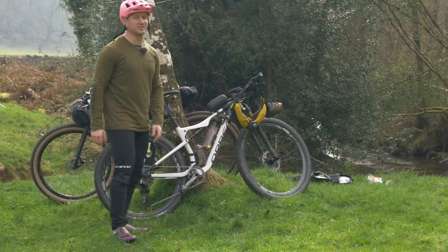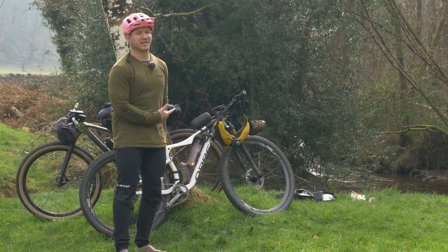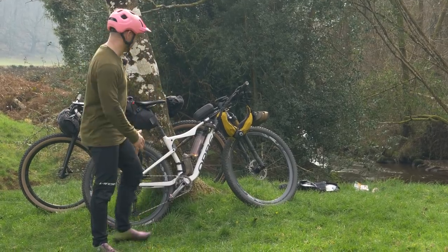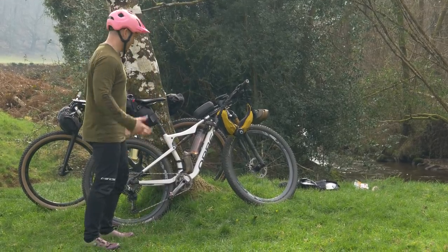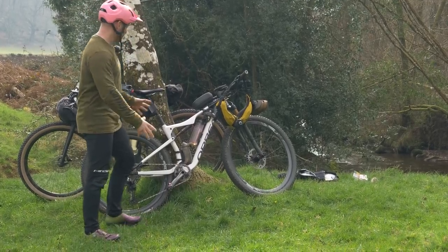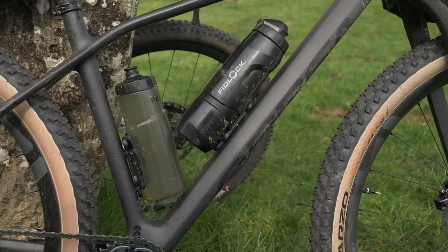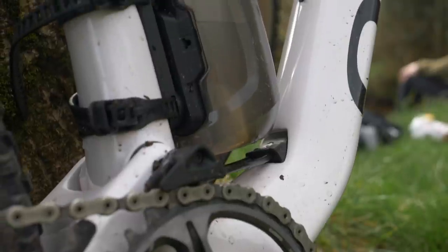This is my Airae Ooyy. Now, I went for the full sus. To be honest, this is my dirty little secret. No one knows I've got this bike. I love riding it and I like going long distance. Now I'm using it for bikepacking, luxury bikepacking. We're gonna stay in a hotel, yeah. So with a full sus, I had to adjust the bottle sizes. Like Neil's gone for two massive ones. I've gone for a 450 down here.